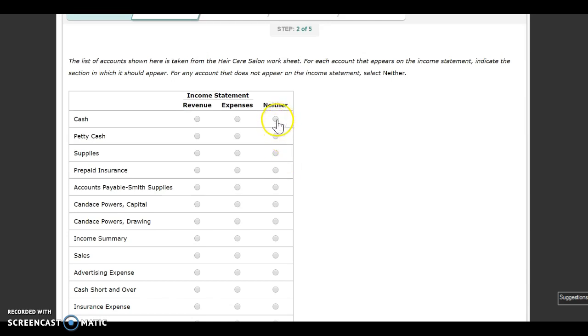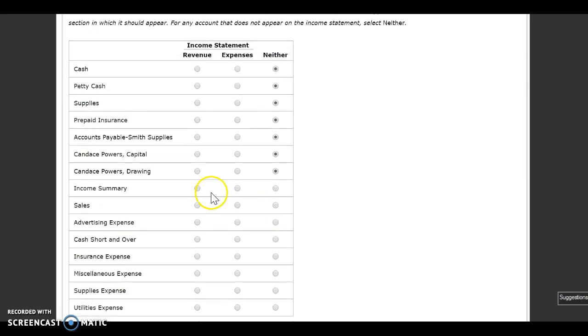So I'm going to look at my assets first. Here we have cash, petty cash, supplies, prepaid insurance. Those are all on the balance sheet. Accounts payable is a liability. It goes to the balance sheet. Capital and drawing, owner's equity, goes to the balance sheet. Income summary, that does not appear on the balance sheet or the income statement, so we're going to say neither. Sales.